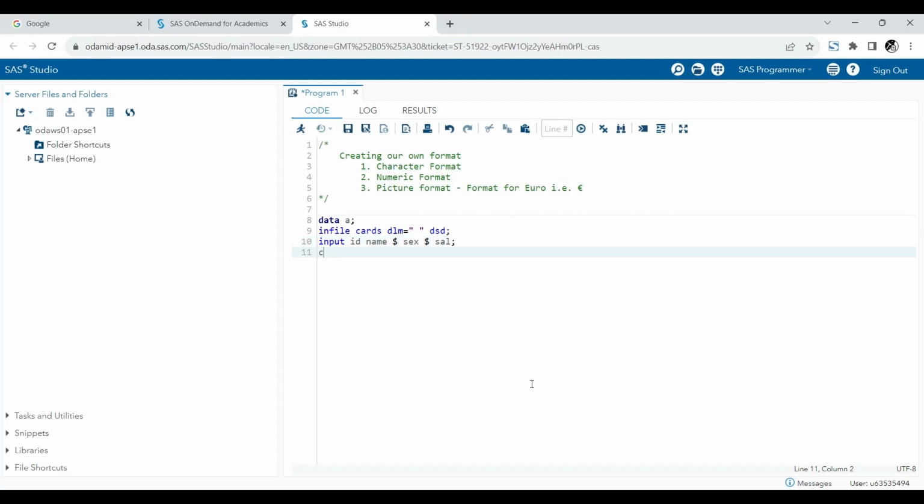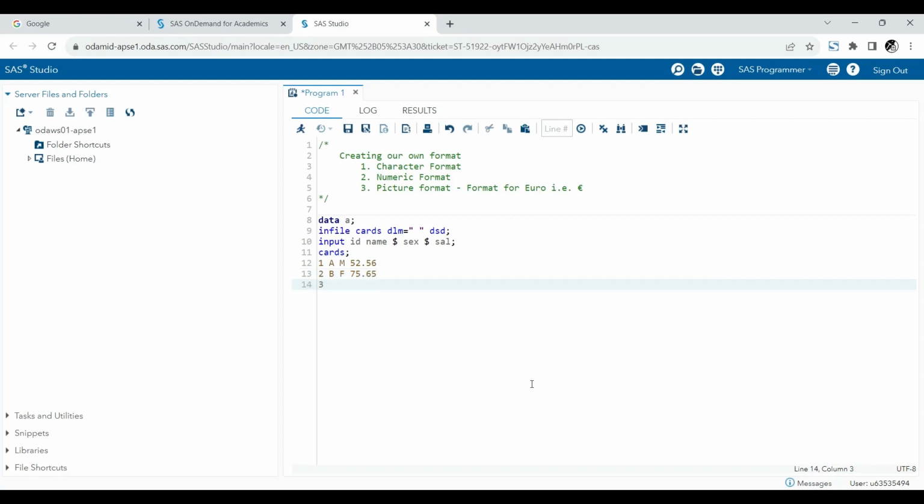Now the next thing is we need to pass the data. Here I'll use ID 1, A, M for male, and salary, let's assume 52 euros per hour, or maybe 52.56. In the second record, we have name B, a female, 75.65.